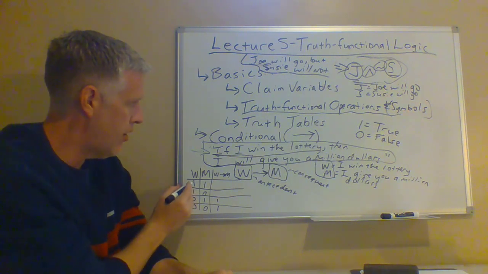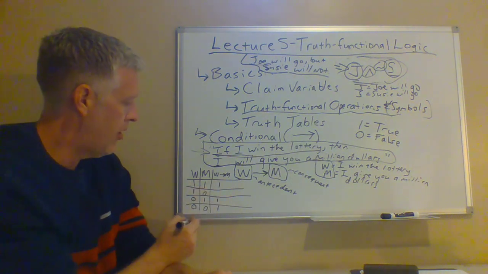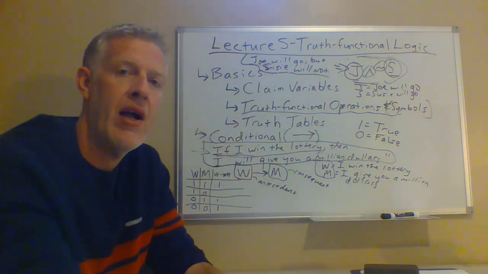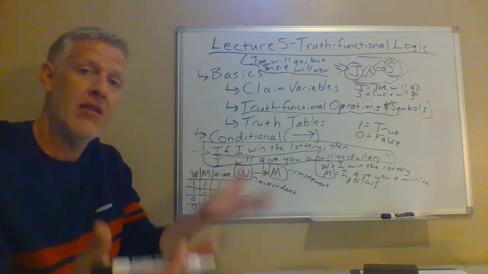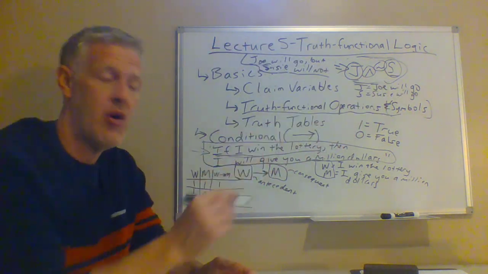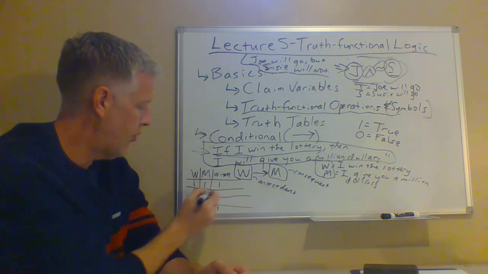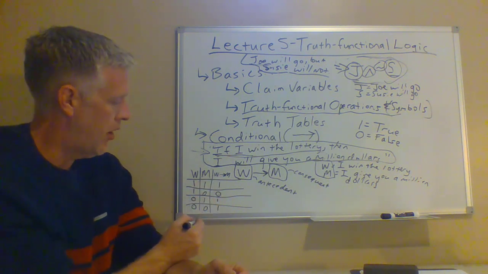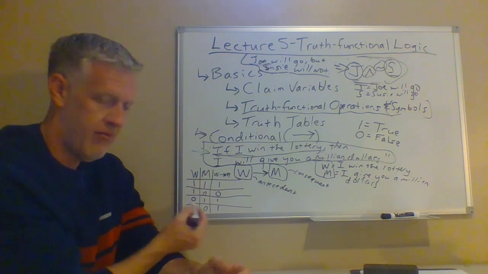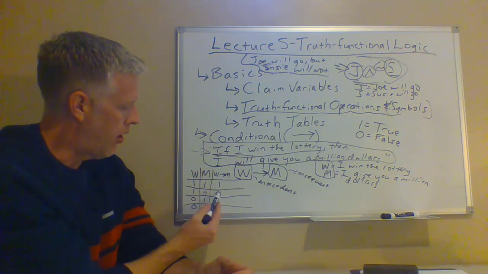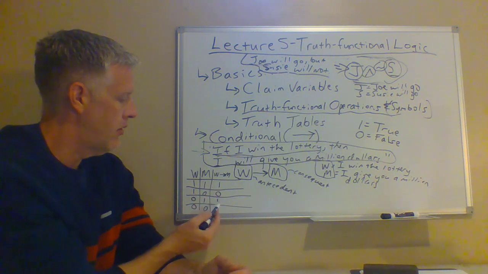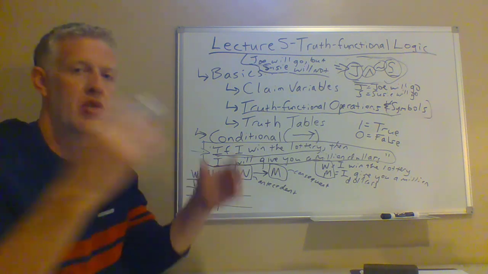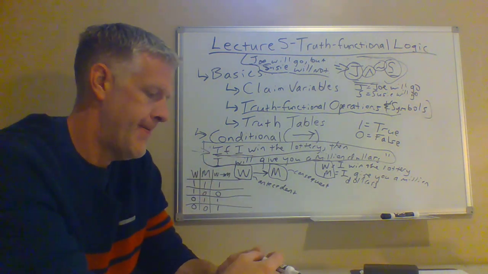And then if I win the lottery and I give you $1 million, you can't call me a liar either. It's hard to call me a liar when it comes to a conditional, just like it's hard to call the person a liar who offers a disjunction. Both things have to end up being false for a disjunction in order to call that person a liar. Here, the antecedent has to be true and the consequent has to be false in order to call them a liar and say what you said as a whole is false. So there's only one scenario in this basic example where the conditional as a whole is false. In every other possible combination of truth values for those underlying claims, the conditional as a whole is going to be rendered true.